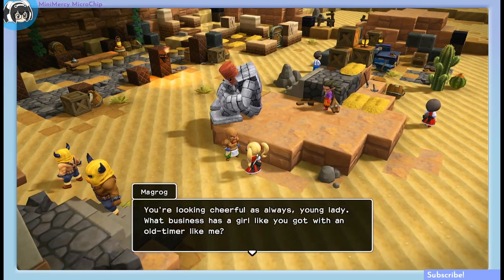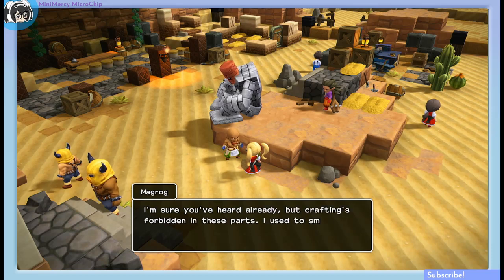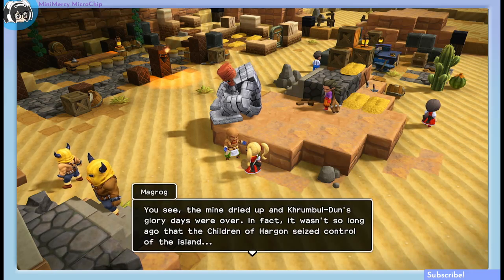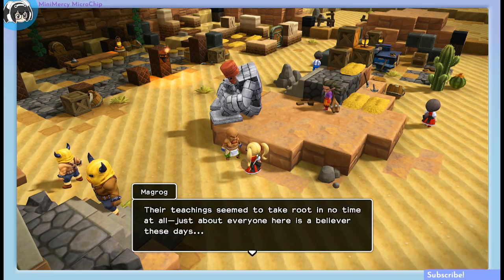Hi. You're looking cheerful as always, young lady. What business has a girl like you got with an old-timer like me? So you want to make a cocktail shaker for the pub, but you don't know how to do it? I'm sure you've heard already, but crafting's forbidden in these parts. I used to smith myself, but I doused my forge some time ago. You see, the mine dried up and Crumbledon's glory days were over. In fact, it wasn't so long ago that the Children of Hargon seized control of the island. Their teachings seem to take root in no time at all. Just about everyone here is a believer these days.